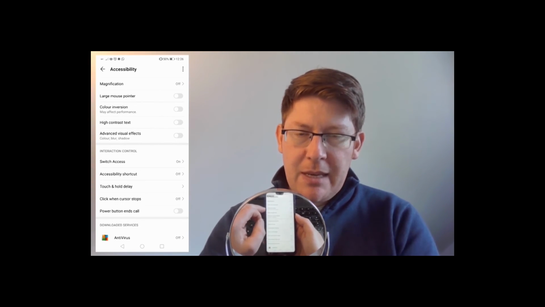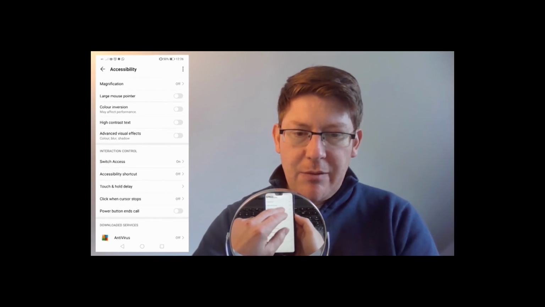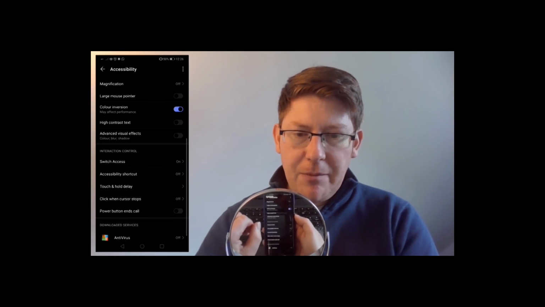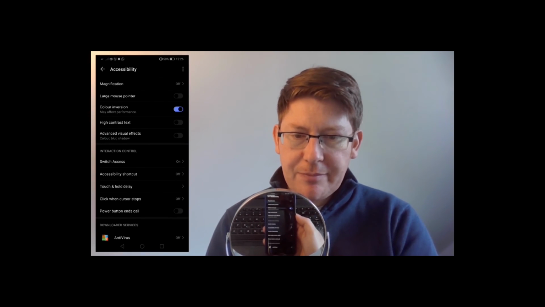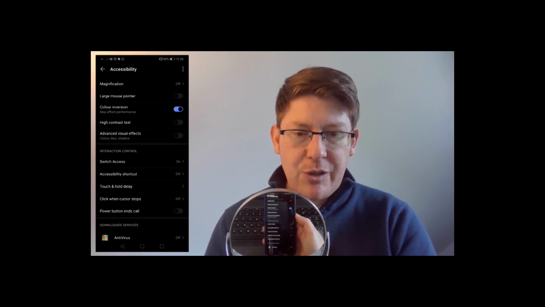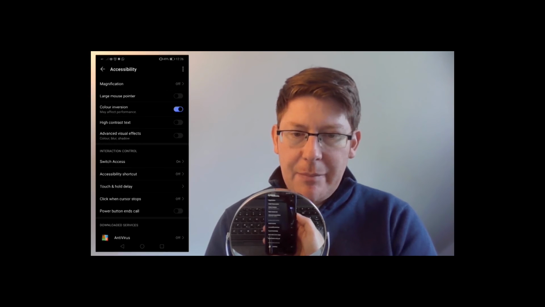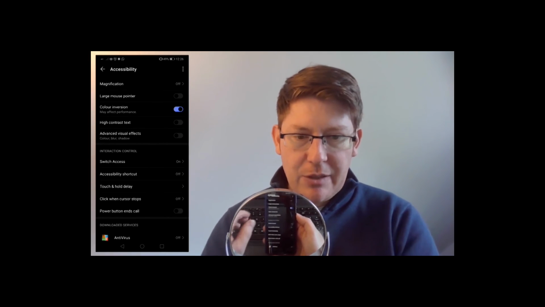Color inversion similarly provides a visual impact. It's not necessarily making the screen bigger or making text bigger, but it's just changing the colours that the screen is presented in. So let's have a look at this. If I turn that on, we have our colour inversion. And now instead of black on white, and we had an awful lot of white there, if we suffered from glare, maybe that was a bit of an issue. Now we have white on black, so the majority of the screen is black. And again, that might help our acuity. We might be able to make our way around the screen a little bit easier now.